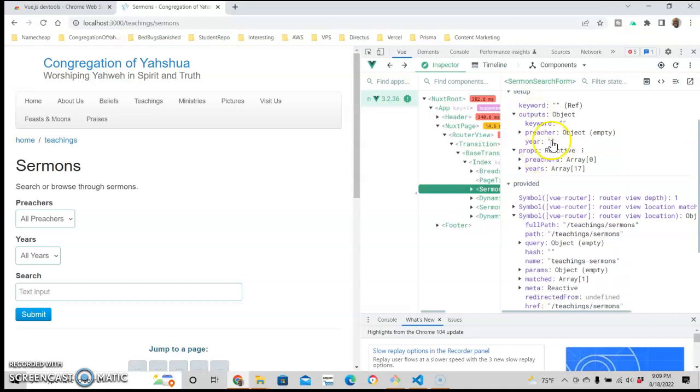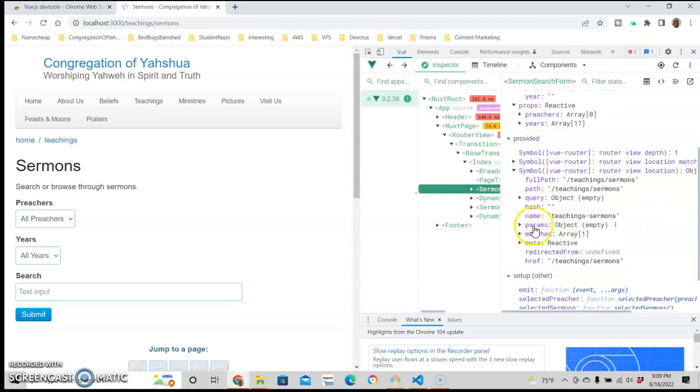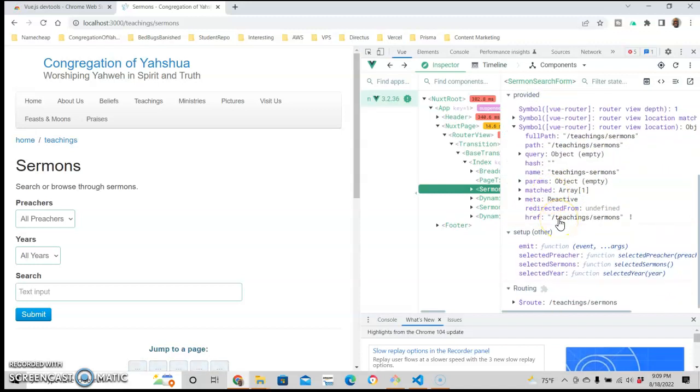So as you can see here, right, we're using the router view. We got some params here. We're using reactive, and this is the point of this tutorial. Like, I want you guys to just learn as much. I don't know everything about Nuxt, but I would like you to just learn as much as I know. You can learn from me, and I can learn from you too.